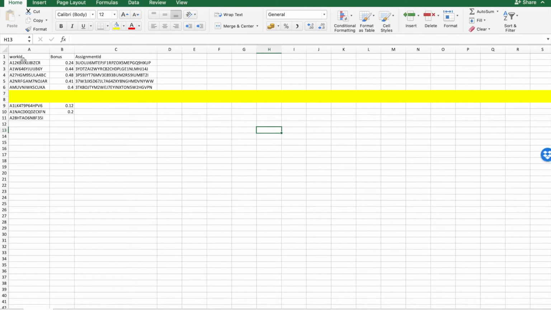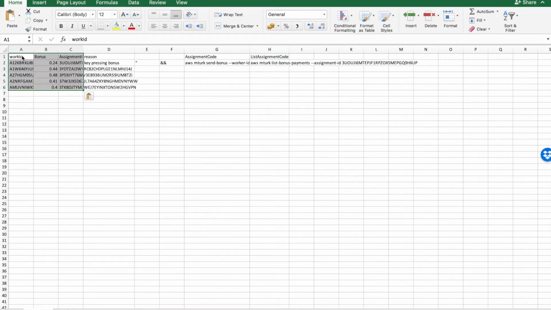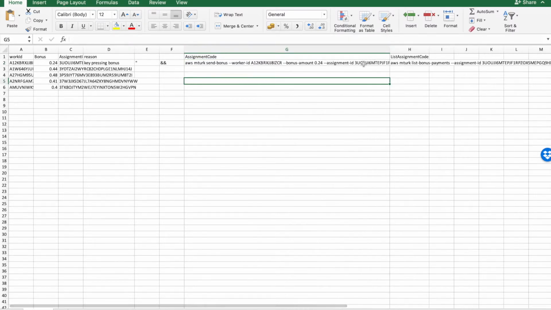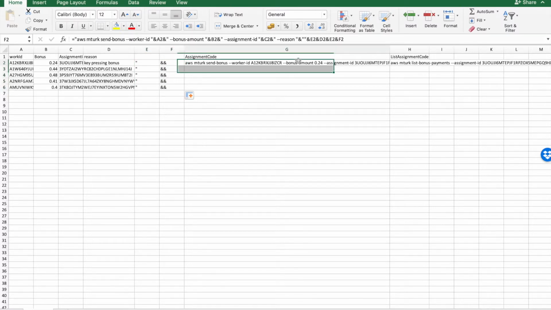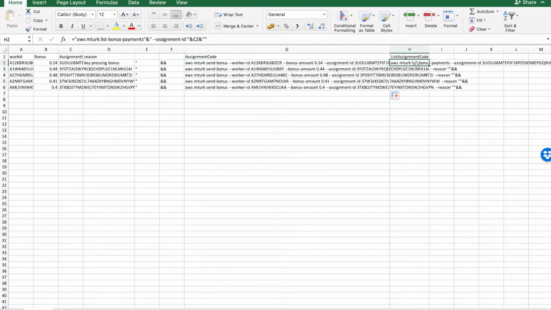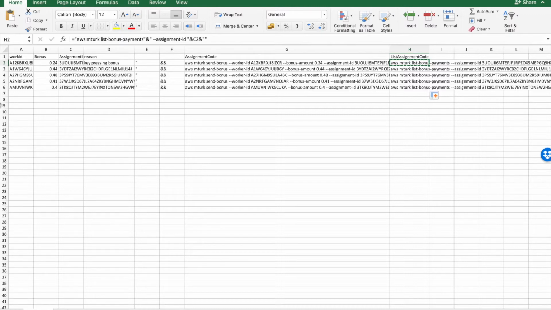Now we have these 3 columns, which are the necessary information we need for a bonus assignment, and then we copy paste it here, and you can see that there is already information about it automatically. See? So right now we just need to apply it to the rest of this column, and now we can try this. We can check whether we have assigned the assignment for this line, and let's open terminal.